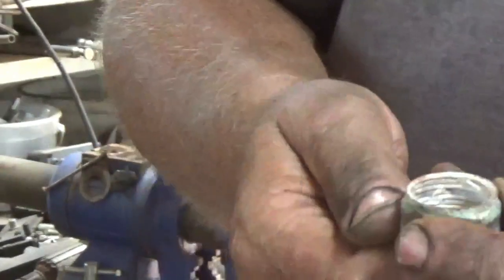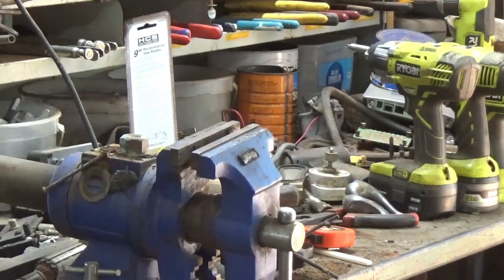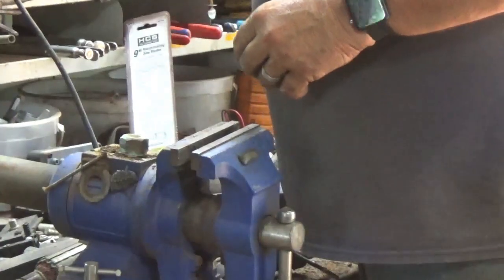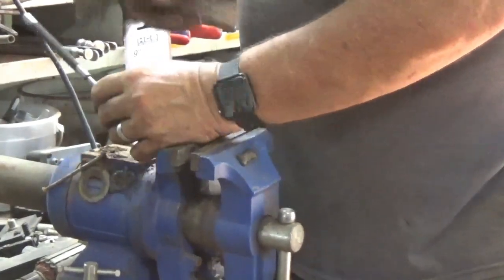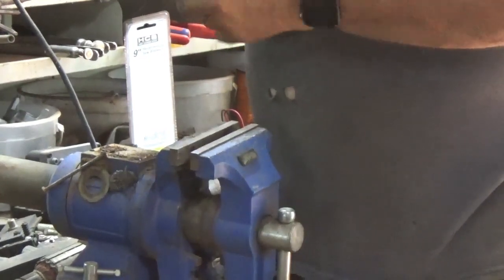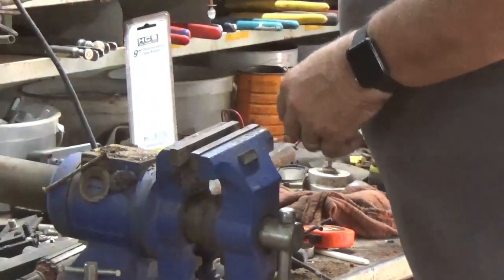I picked this nut up. You can see I cut this off — a little piece. I cleaned up some dirty stuff earlier and got pretty nasty. But I've got a piece of copper in the middle. So usually what I do with that is get my punch and my little hammer and just try to get it on that copper and tap on each side and tap it down. There's a little rubber washer in there too. So a plain piece of brass and a little bitty piece of copper. I'm just going to put the brass in the bucket and I'll start a little pile for the copper, because I've got some other stuff up there.